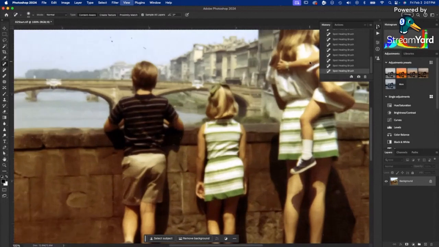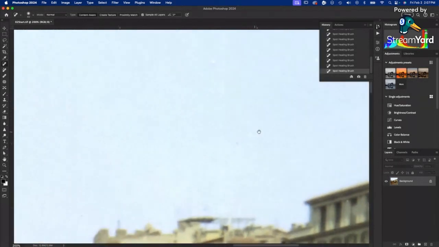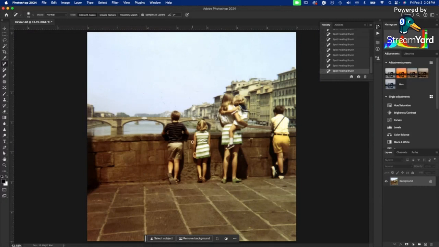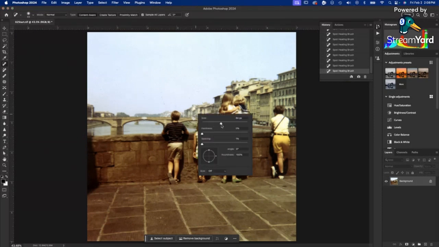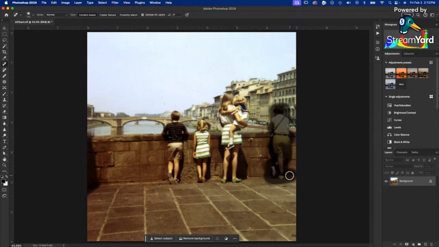Now I'm going to zoom in and use that Remove tool to take out some of this little damage here, the scratch. Okay, now let's click Command 0 again to come back into the image and use the remove tool to remove this boy right here. I'm going to click Control and change this brush size to about 100. Hardness again is 0. So press return, and I will come over here and just drag it over him, and there he goes out of the picture.